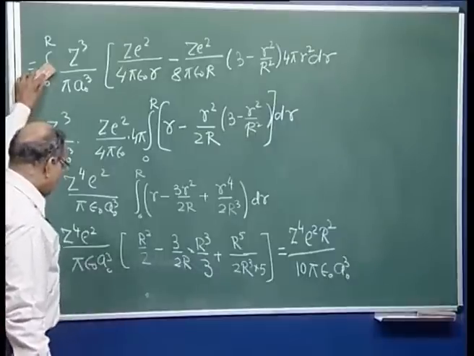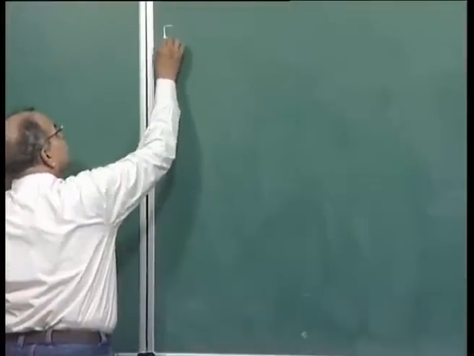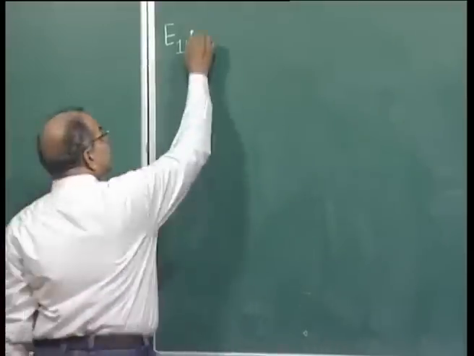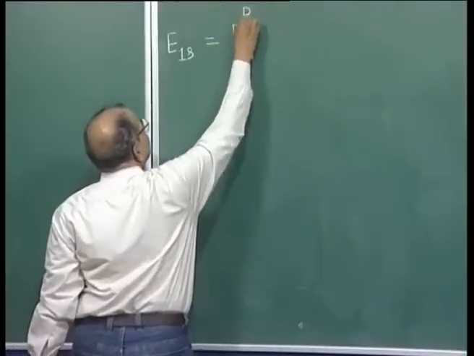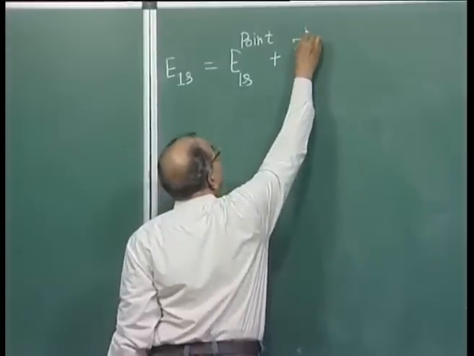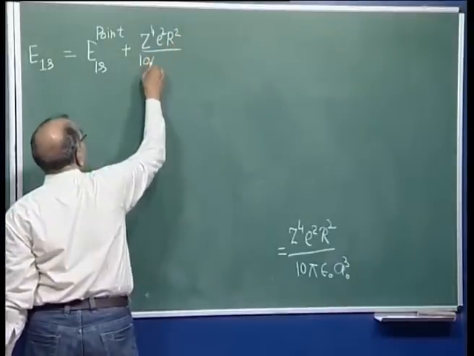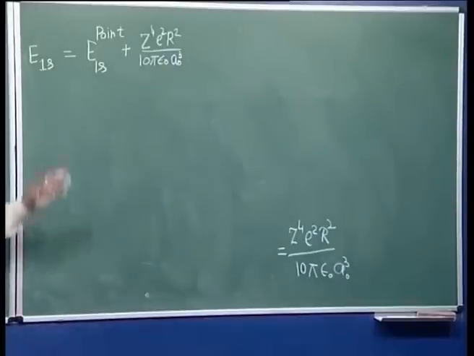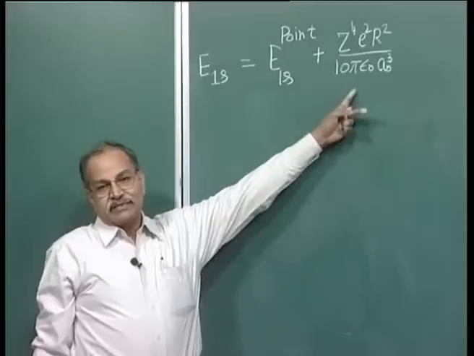and you know physicists are always smart, so they will find solutions for how to do that. So, take this, I can remove all these things, and our result is that the energy of the 1s electron with finite size, let me write this as E 1s point plus Z 4 e square capital R square over 10 pi epsilon naught a naught q. Correct. This is the 1s energy. It is more than what you would calculate with a point nucleus, and here is the difference, right.